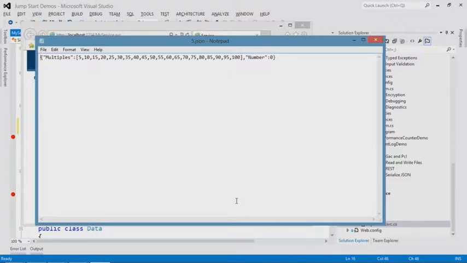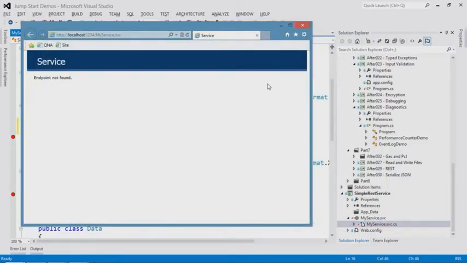This is easier than anything. And what it's doing is, so this is the notation for an array, right? It brings it back as an array, and inside this type is what I'm actually getting back. In this case, it has two properties, one of multiples, which is of type array, and one of number, which is an integer whose return is 0 in this case. Interesting. So that's just what it looks like.